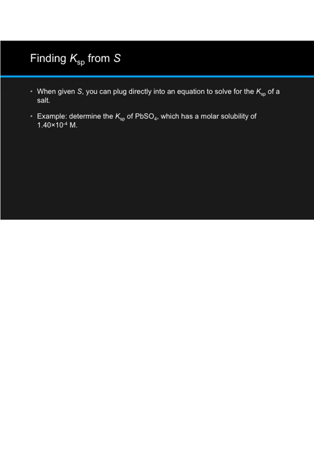Given the molar solubility for a salt, we can derive the KSP for it. For example, the molar solubility of PbSO4, lead 2 sulfate, is 1.4 times 10 to the minus 4 molar. So S is 1.4 times 10 to the minus 4 molar. And the molar solubility is the solution for X in an ice table. So if we construct an ice table for PbSO4, anywhere we see X, we can plug in 1.4 times 10 to the minus 4 molar.